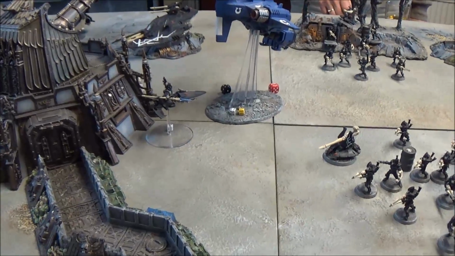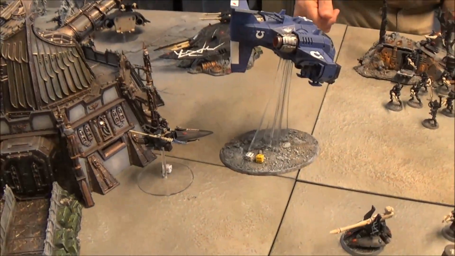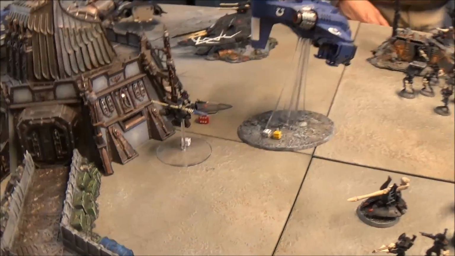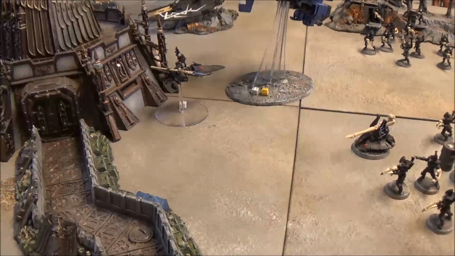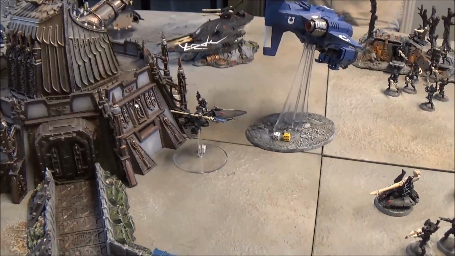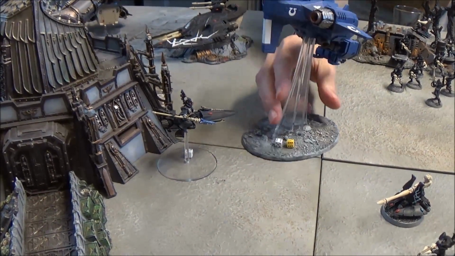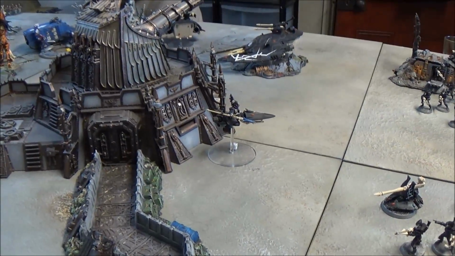So on a 6, it explodes. Oh no. So the Farseer might take some mortal wounds here. Alright, so this flyer crashes and burns, and it's going to do D3 mortal wounds on the Farseer. One mortal wound, but we've got a Ghost Helm. We can actually ignore mortal wounds on a 5+. And we do, so the flyer lands on his head, but that Ghost Helm, they don't make them like they used to. That's the benefit of being ancient Eldar. You've got a rock solid helmet.